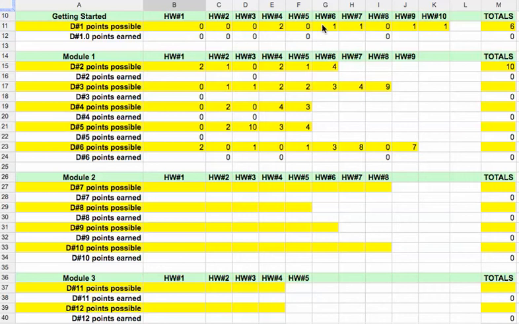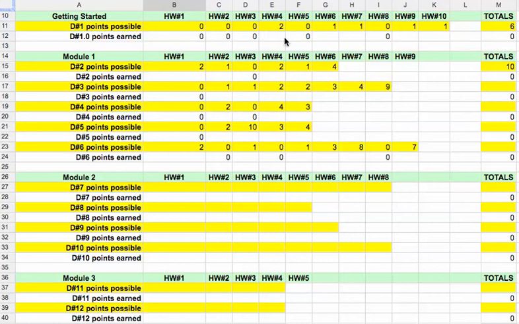In yellow is the maximum points for each of the homework assignments, and under it in white is the number of points that you have earned. So if it's 0 out of 0, you don't get anything for doing it. For example, reading a chapter. We can't measure if you read a chapter, so it's 0 out of 0. Although other things we can. So if you get 2 points maximum, you might get 1. If you do half of it, you may get 2, etc.